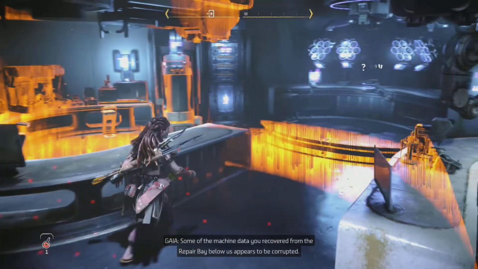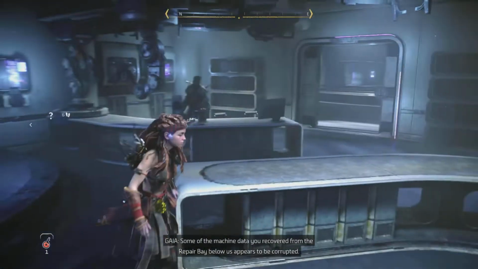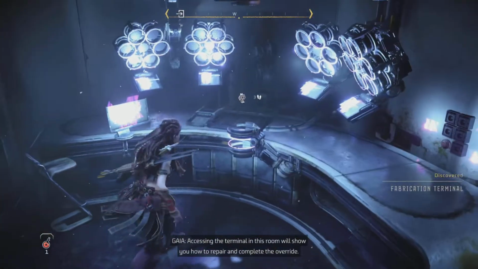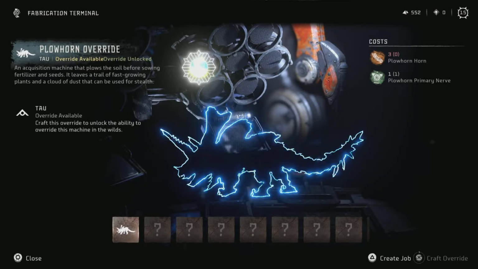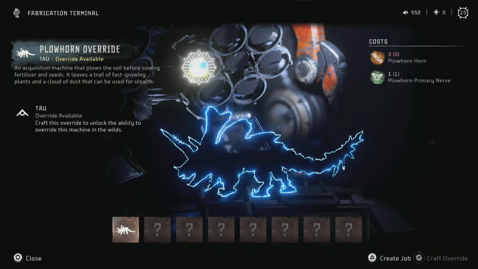Some of the machine data you recovered from the repair bay below us appears to be corrupted. Accessing the terminal in this room will show you how to repair and complete the override. Nice. I'll take a look. Fabrication. Alright. Can't craft the override, need plow horns.